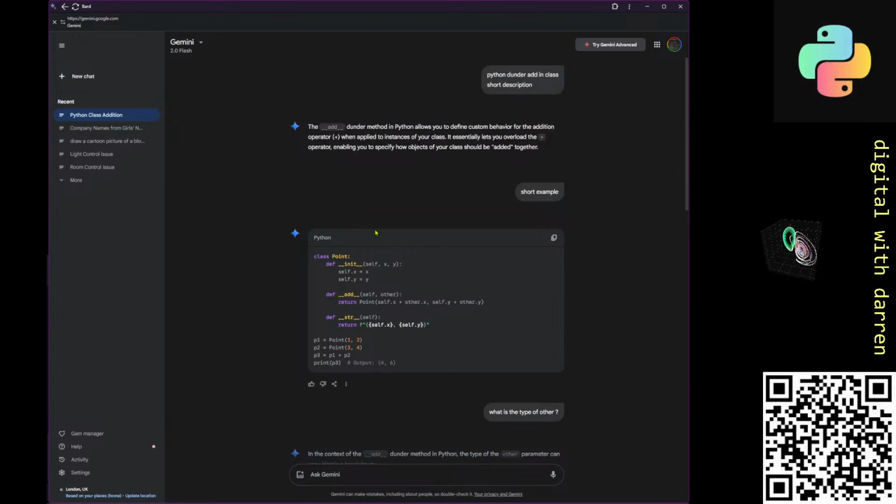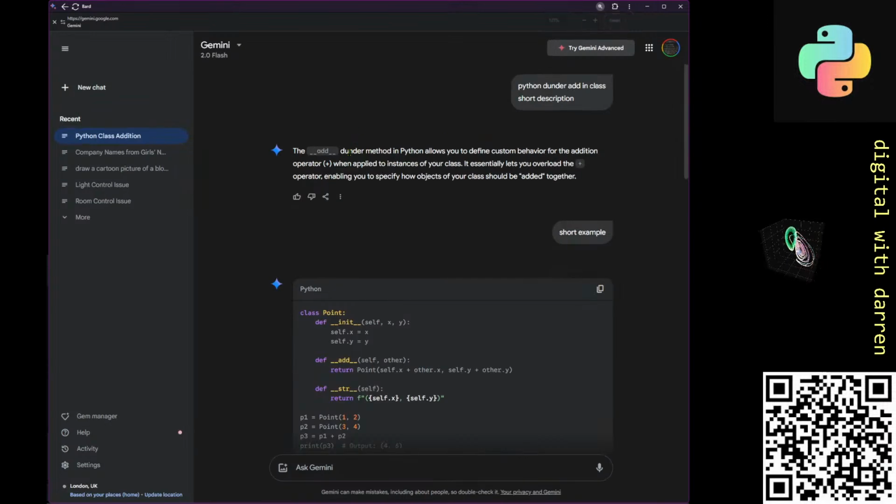Bard. So I basically prompt engineer something. So I ask here, the add dunder method in Python allows you to define, here you go, I put this in, right? Python dunder add in class, short description, because I don't want too much nonsense around it as an answer.